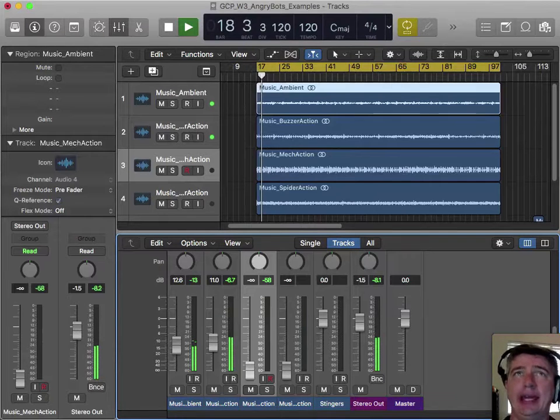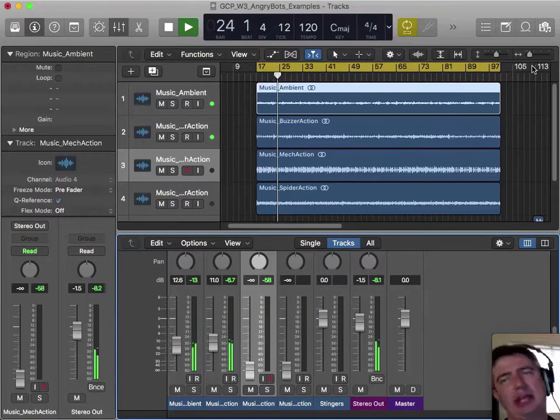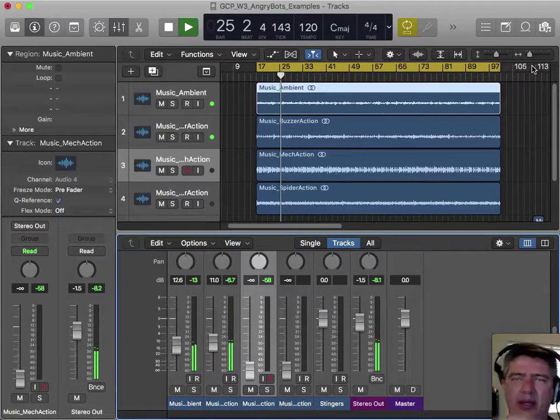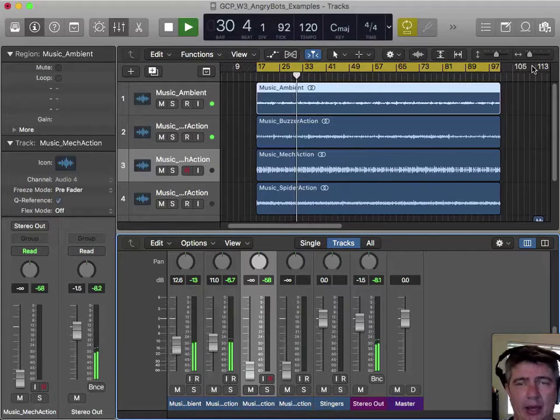So what I end up doing in my composition session is I'll set up a region just like this, a particular length that depends on the tempo of your music, and you'll count out how many bars will fit, how many bars you want to use that will fit between 1 to 2 minutes, and then just start adding instruments. I would often start out with just a basic piano.